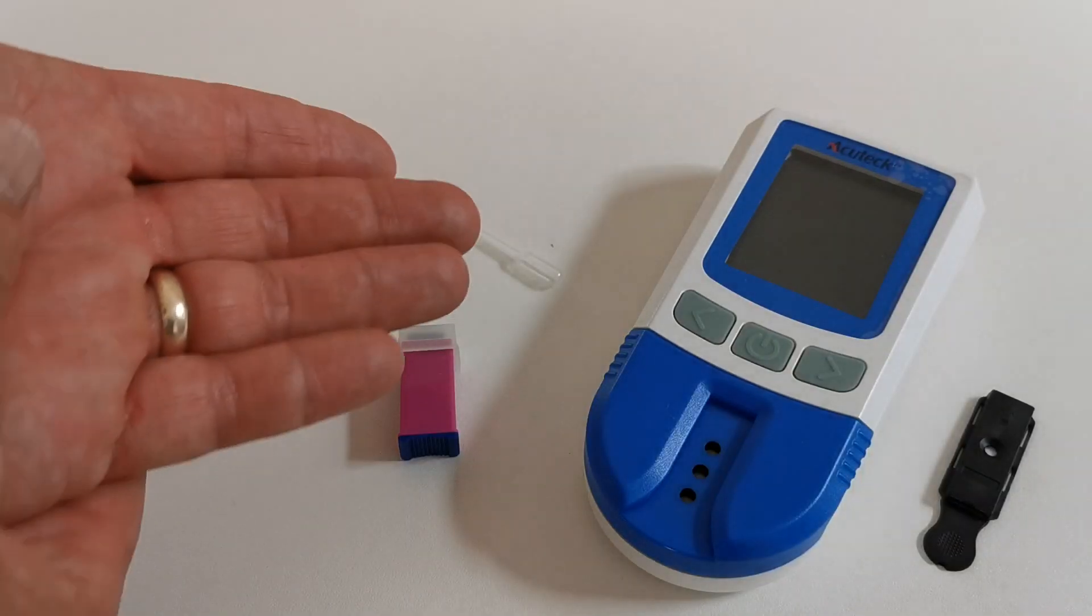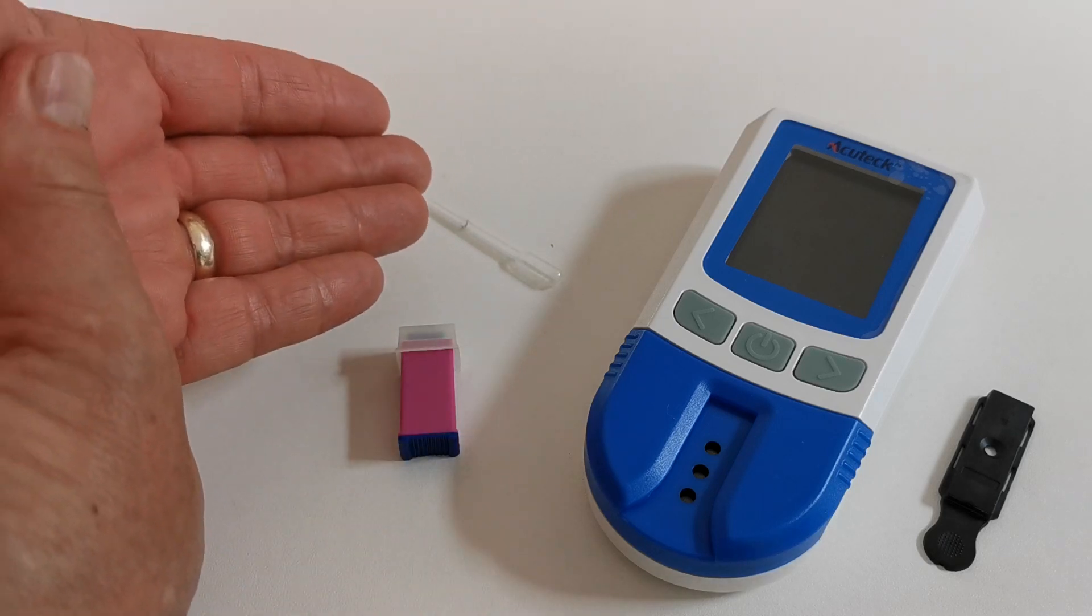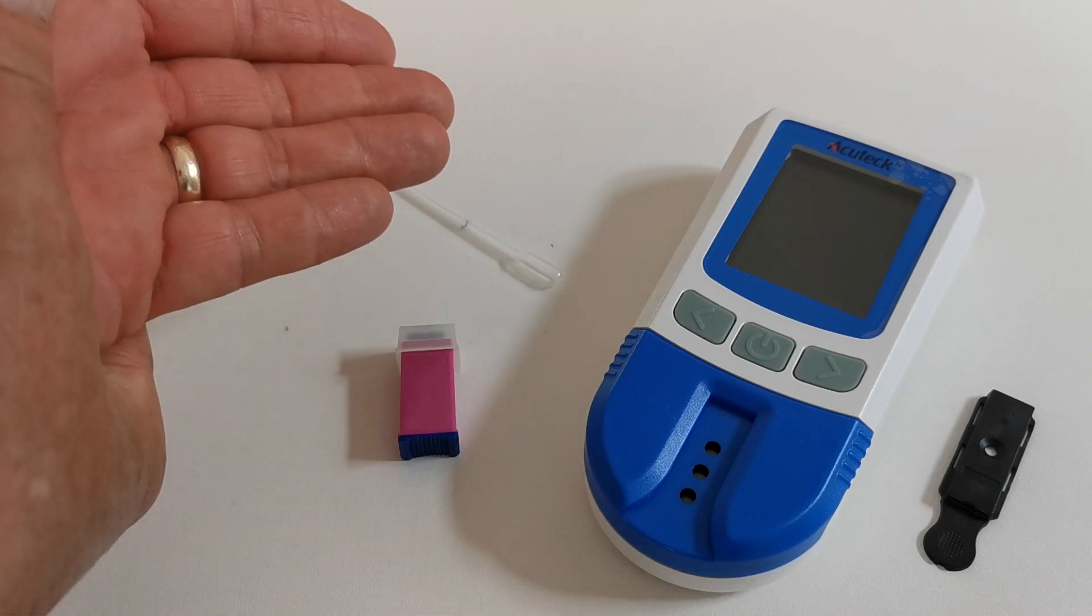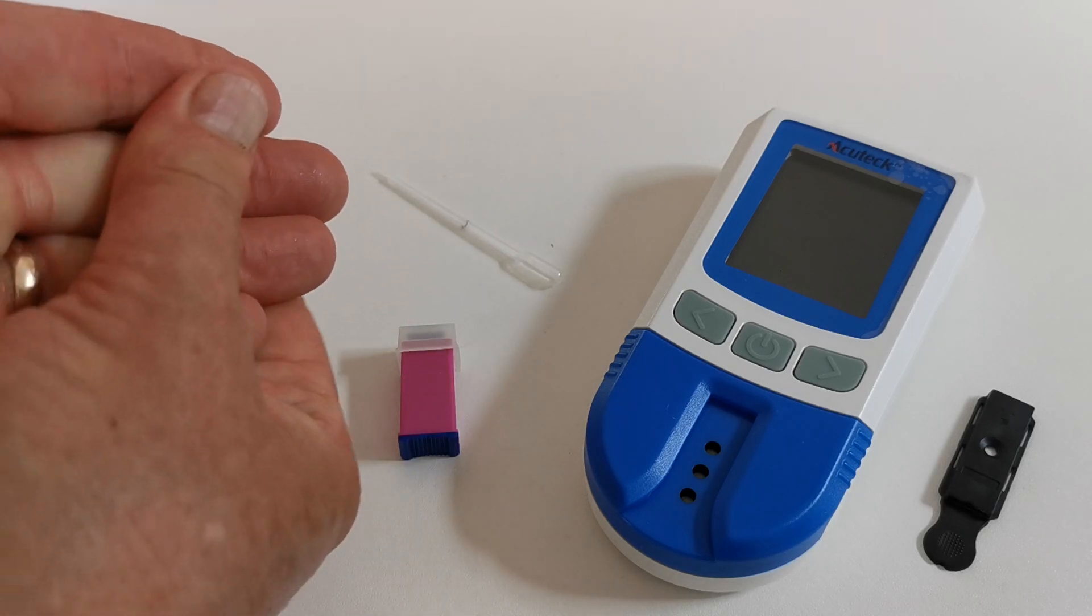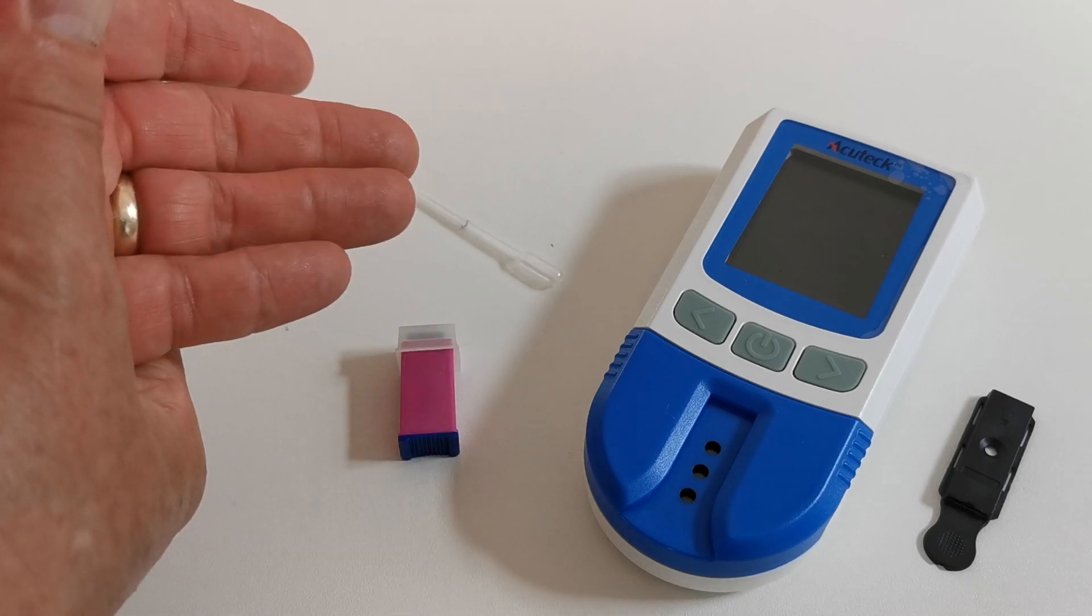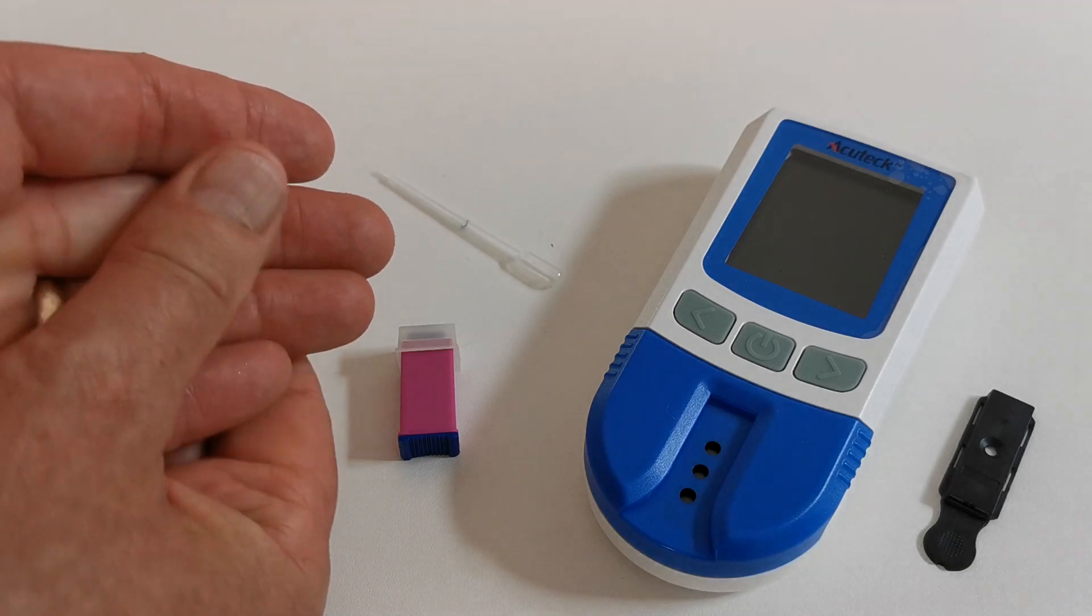Stage two is to massage the fingers in a downward motion with the palm of your hand behind the fingers. Rub your thumb down across the top of the fingers in this motion towards the fingertips. This increases the circulation and again flushes the capillaries. Do this for about five or ten times.